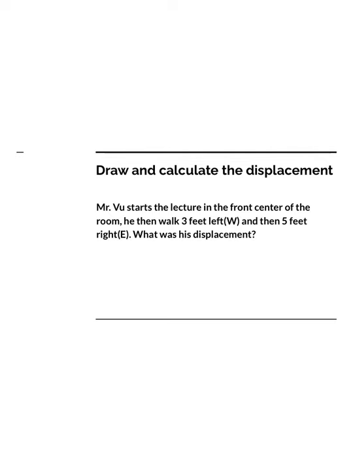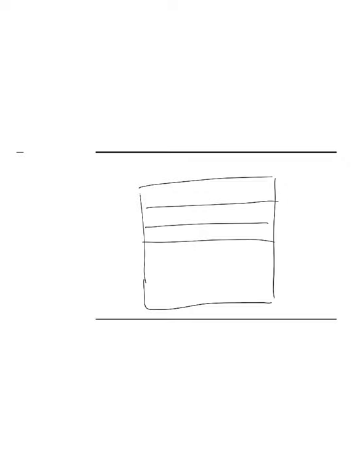To do any displacement, it's always good to draw it out. So pretend I have that question, right? I went 3 feet to the left, 5 feet to the right. If I were to draw a graph, I don't need a lot, just maybe a 5 or 6 grid, and that should be enough, right? If I go 3 to the left, I need at least 3 blocks from where I start to the left, and then 5 to the right. So maybe I want to start somewhere around here. Doesn't matter.